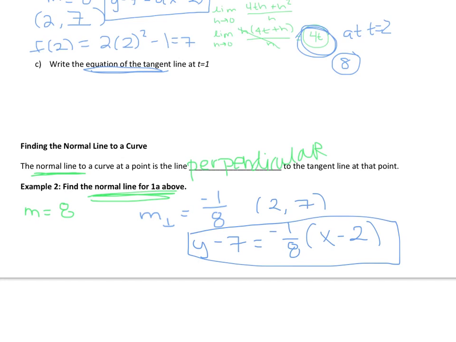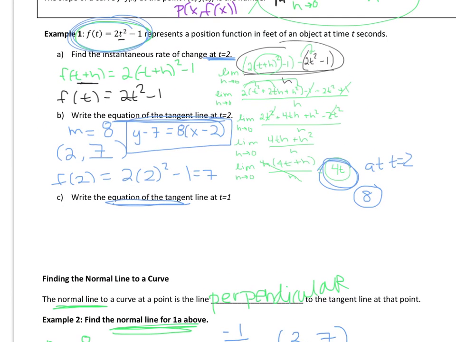Don't forget to do example 1C. Please let me know if you have any questions. I know that some of this limit stuff can get super, super, super tricky. Okay, I get it. I've taught this class many times. I took this class. It's hard, especially if you're not that great at factoring, and I promise we're going to be working on it a lot more. Okay, let me know if you have any questions.